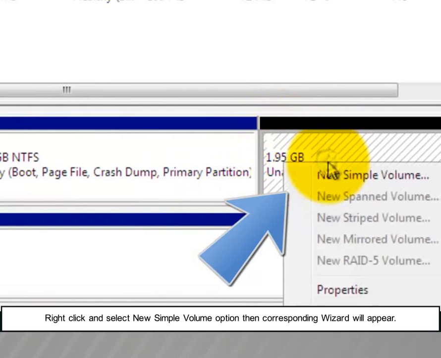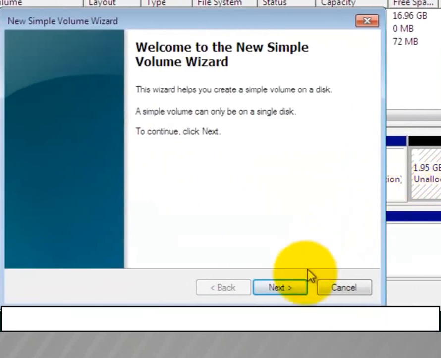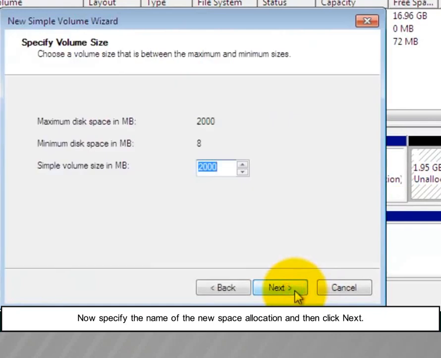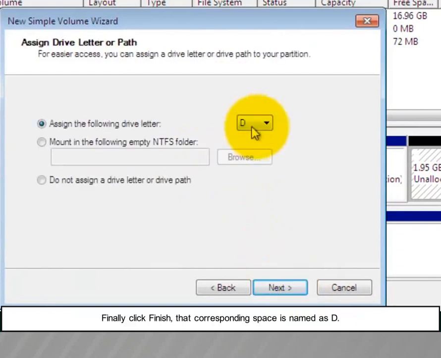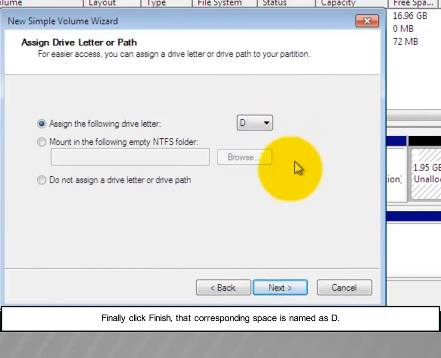Right-click and select the New Simple Volume option, then the corresponding wizard will appear. Now specify the name of the new space allocation and then click Next. Finally, click Finish. That corresponding space is named D.